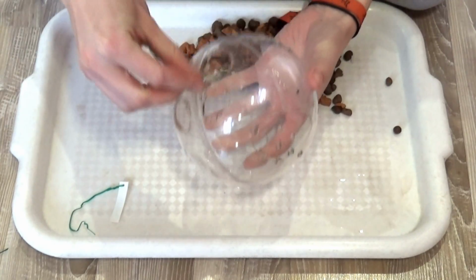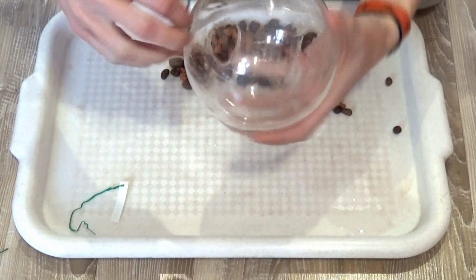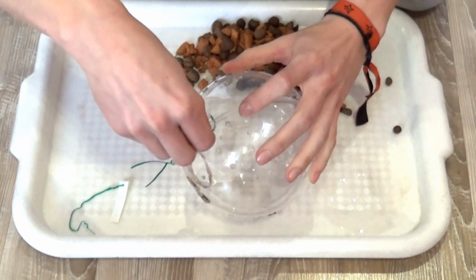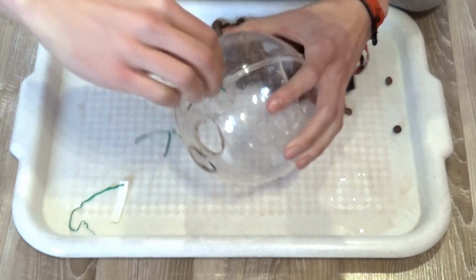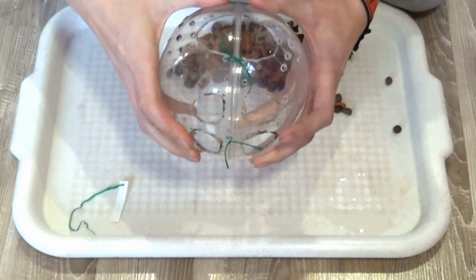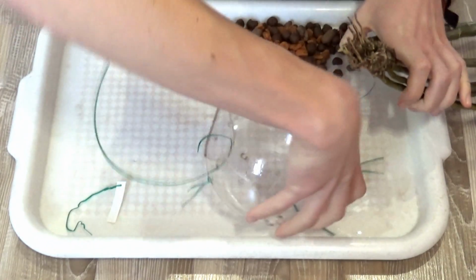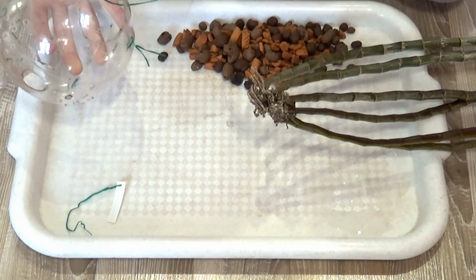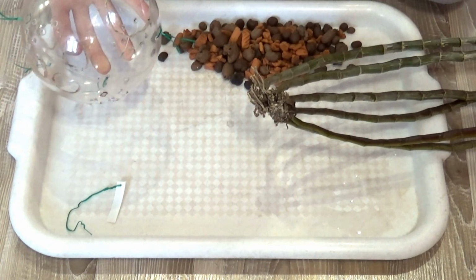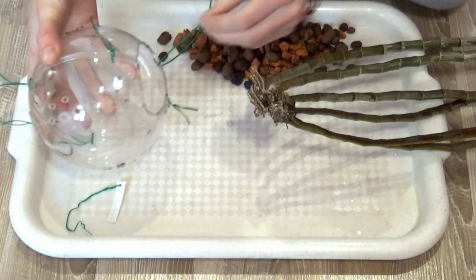Actually at first I tied together the two halves of the sphere because I wanted the sphere to be secured as well as I can do that, so at first I tied the sphere together with this green wire. After that I thought it's gonna be the best solution if at first I will secure the orchid to the hole of the sphere, of this plastic sphere.